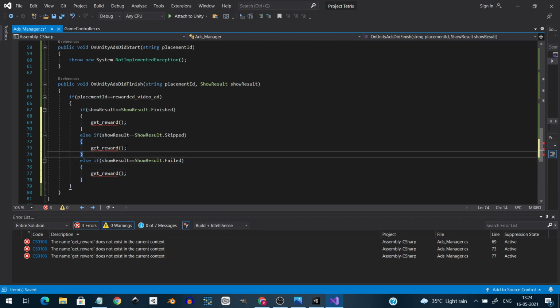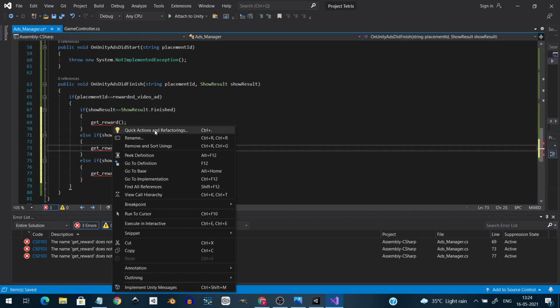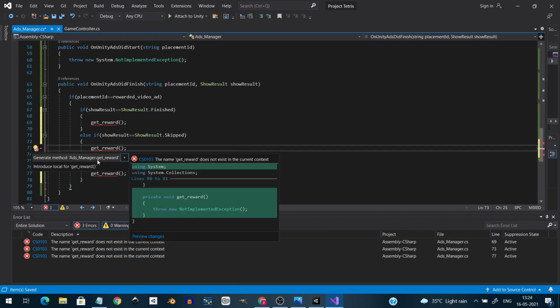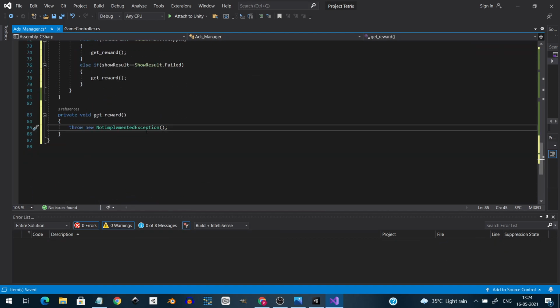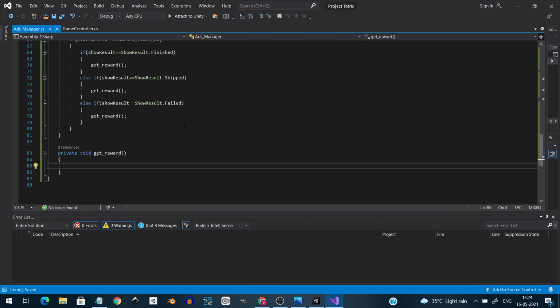I have initialized this get reward one, so quick action and return trace, and generate method ads manager what get reward. For this, I have this reward, and in this I want to restore the scene, right?